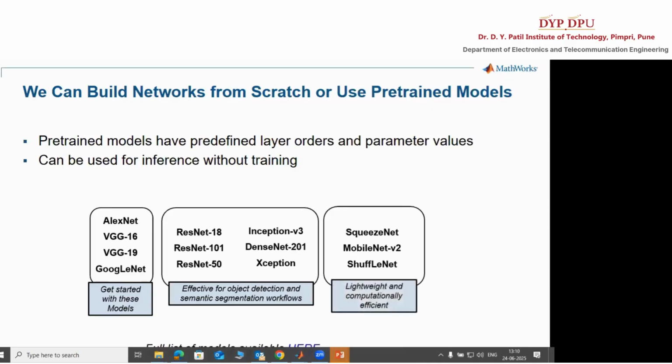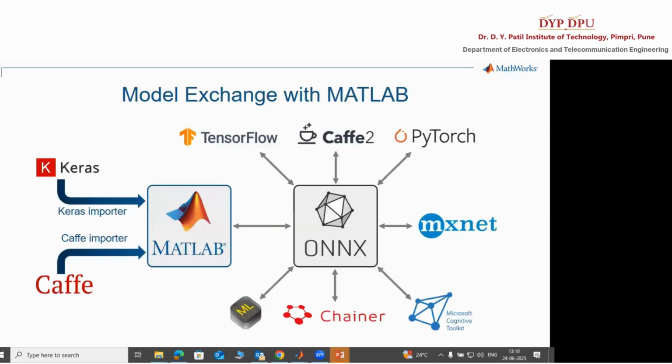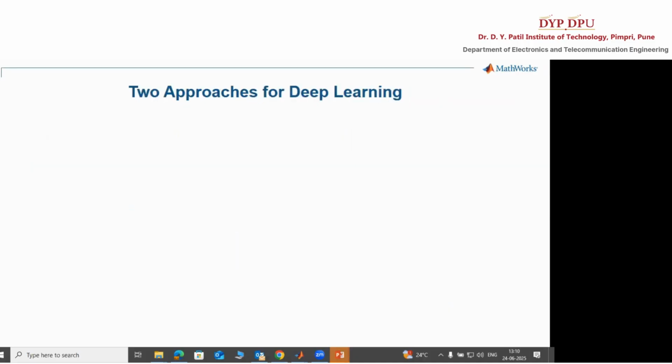Okay, and for lightweight and computationally efficient, you have SqueezeNet and ShuffleNet available. So these are the pre-trained networks available for public use. This thing I have already explained. If you have TensorFlow data, then you put it into ONNX, and further it can be incorporated, or it has interoperability with MATLAB.